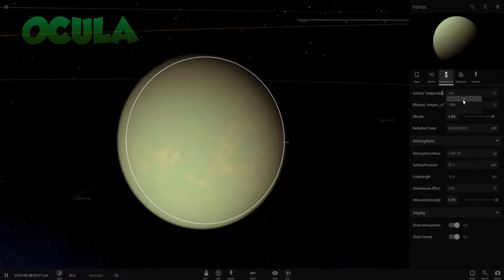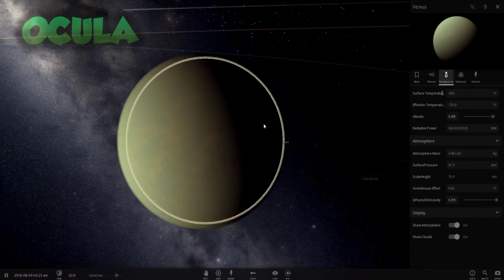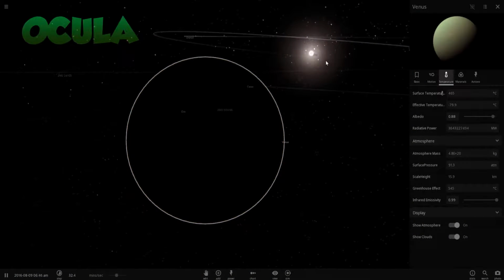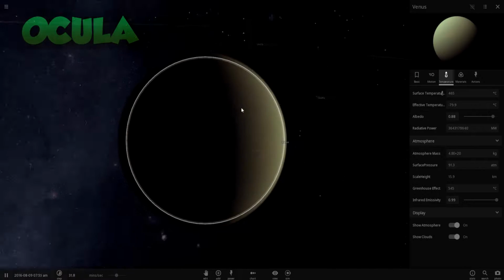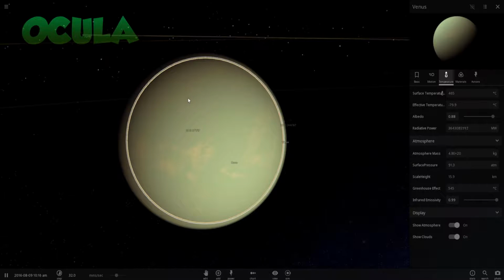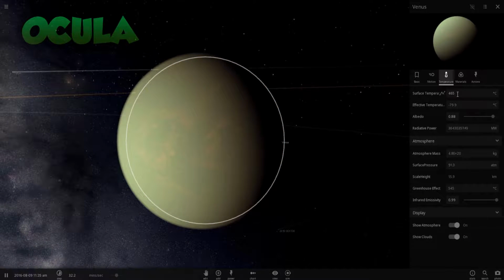So we can do that by just changing it to, let's say, oh, actually, not the effective temperature. That's the temperature the planet should be according to its position with the sun. That's not counting all the stuff it has in its atmosphere that heats it up to 465 degrees.